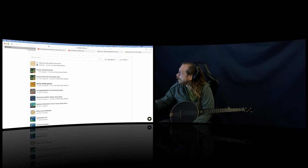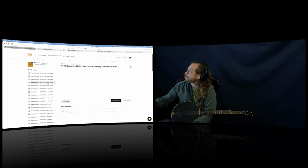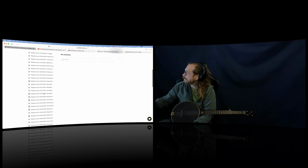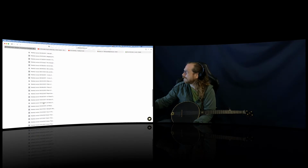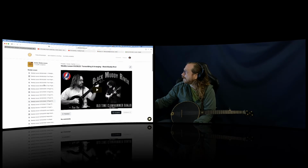Presently, you'd go into your archived weekly lessons, and then you could scroll through this table of contents here. So all this stuff, those are all lessons. Currently, the way this is formatted, you can't see all the titles here, but you can see some. Up here we have 2-finger, 2-finger, 2-finger, 2-finger, 2-finger, 3-finger, 3-finger, 3-finger, 3-finger, 3-finger, 3-finger. So you can kind of go through those.